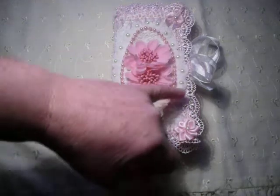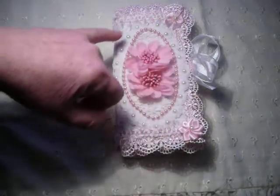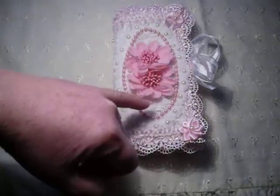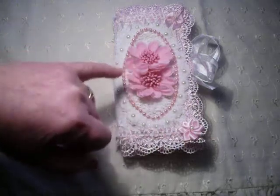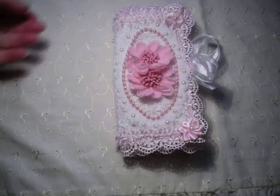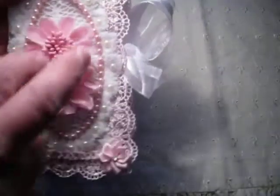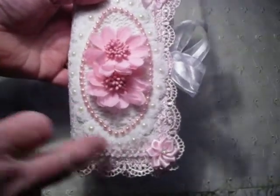I put ordinary entire pearls all around this internal oval, and then popped in these two lovely little flowers. I got these flowers, along with one other exactly the same, from a headband — a little girl's headband that I found in a $2 shop. I always go around and look for that kind of thing and they're really lovely to use, just make a change. Really pretty — I still got the third one to use elsewhere, but they look really nice, I think, and they match up all the pink.